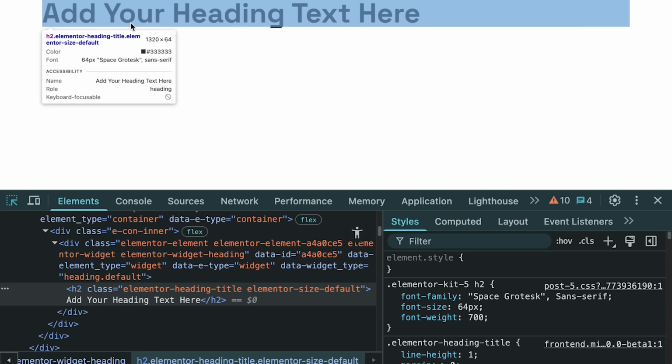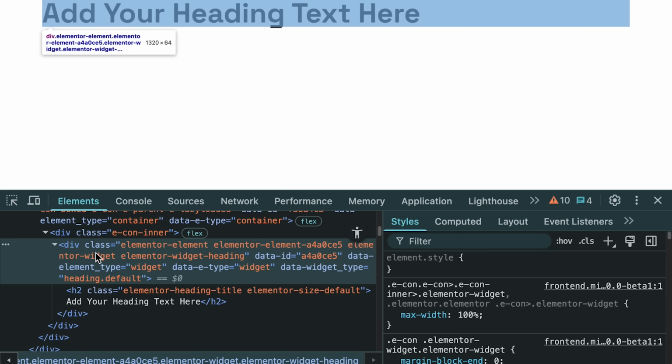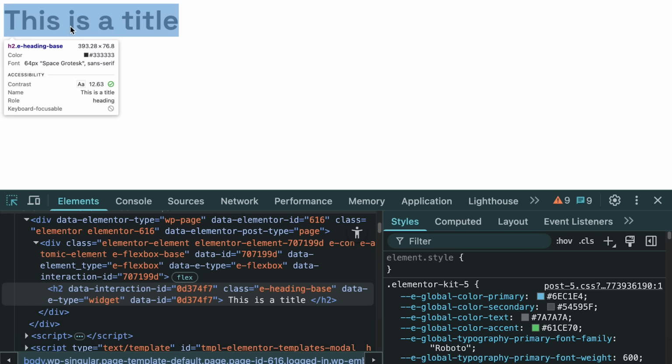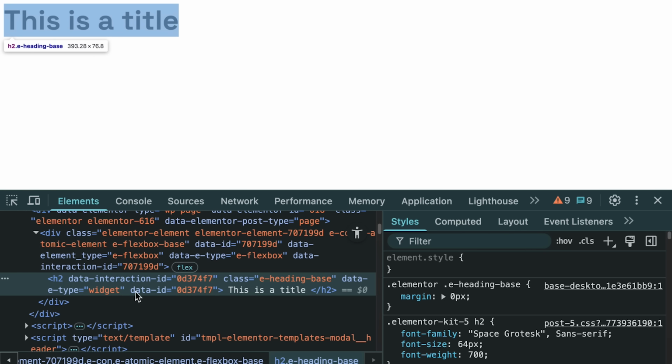Look, here's a classic heading widget selected. Look at the structure. You can see the div nesting. Now, look at what happens when I select a new atomic heading instead. And when you have hundreds or thousands of elements, think how much that affects your performance and how much lighter your codebase becomes. Also, all atomic elements share the same 3 tabs, and that consistency matters.